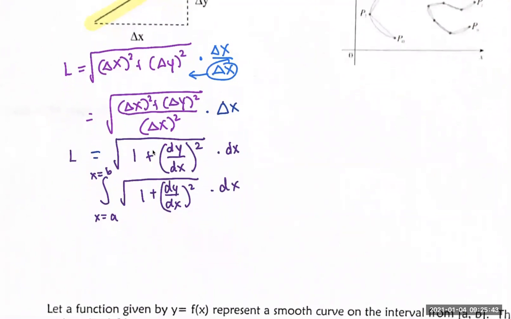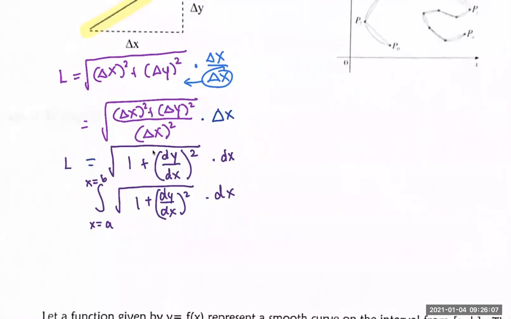I want you to pay attention to this step right here that I did, or actually back to this step. If I had done the whole thing again, but instead of change of x times change of x, I did change of y times change of y, then I can technically do the entire thing again and still end up with an equivalent formula, but this time all with respect to y. So similar to area, when it's with respect to x and with respect to y, we're going to have two formulas for arc length, one with respect to x and one with respect to y.